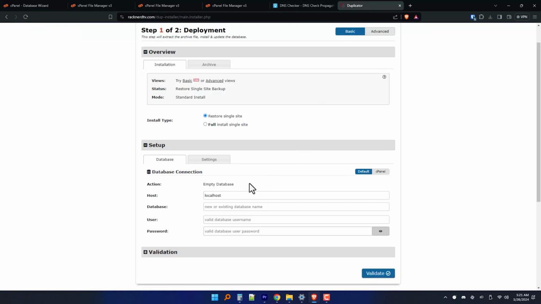So once the new database has been set up, let's go back to the Duplicator deployment screen and fill in the necessary information to proceed with the deployment.